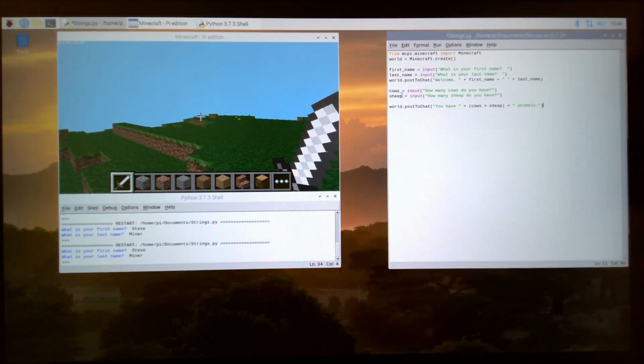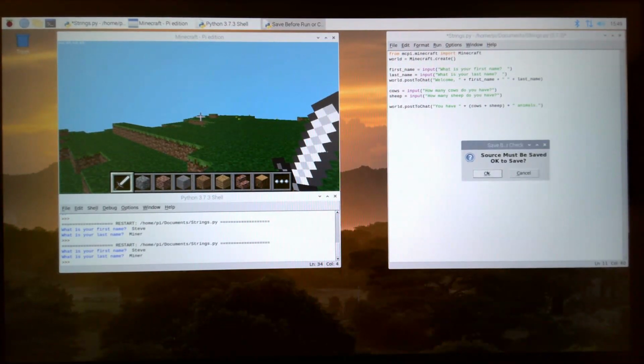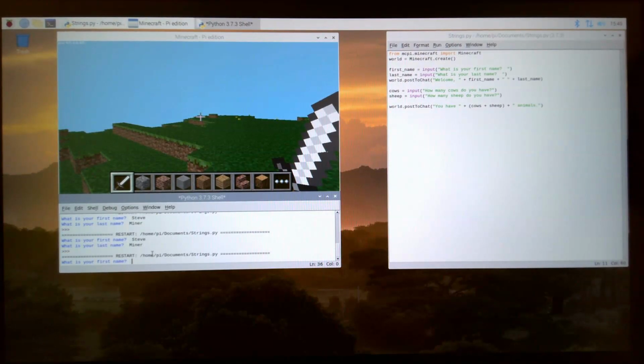But if Python is actually storing them as strings, even though the user is typing in numbers, then it would treat that plus sign as concatenation and just join the numbers, not actually add them. So let's go ahead and test it, and we'll see what Python's doing.